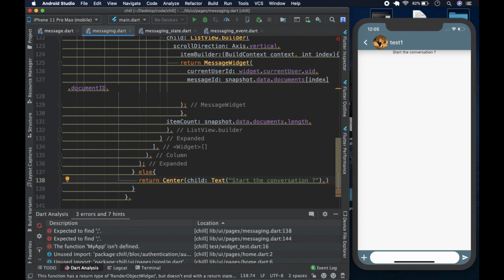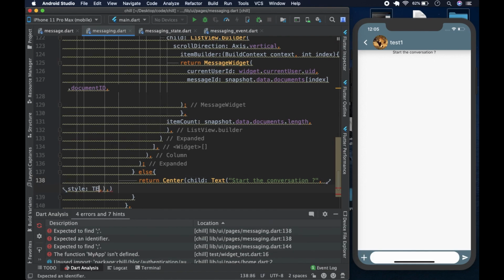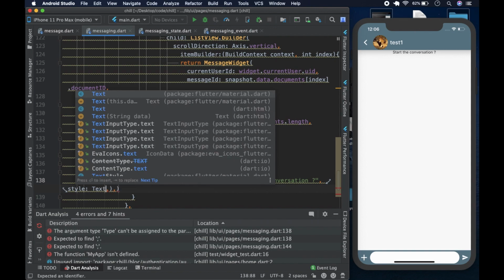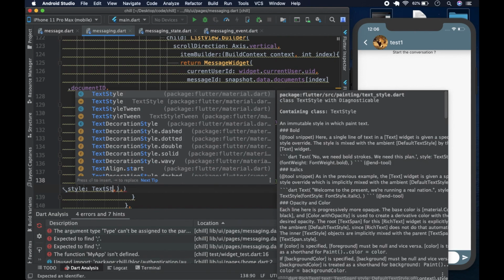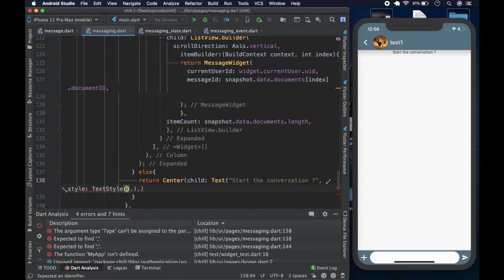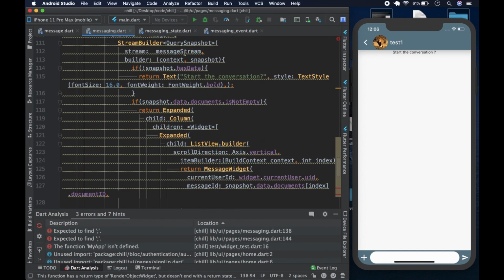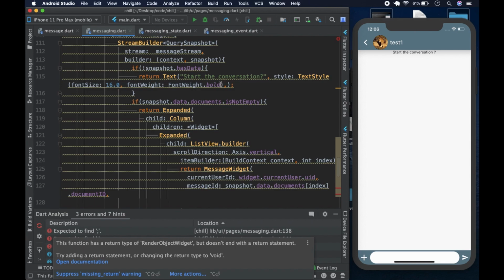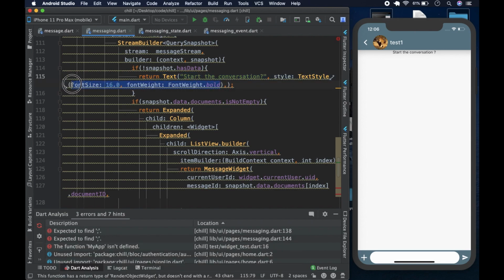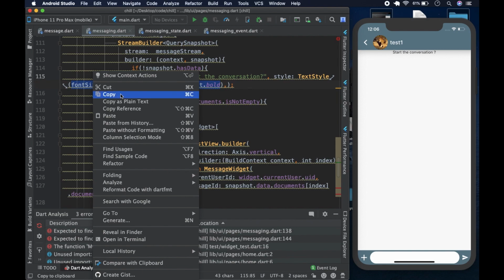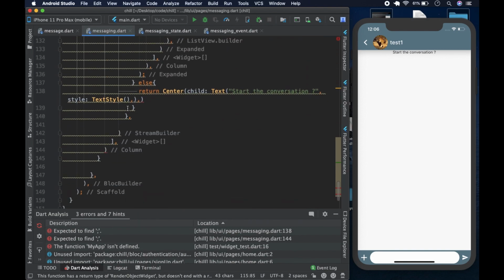Put a question mark there. Put a style. The style is going to be, sorry, text style like so. And I think we did this, and we can just copy the text style, right? We can just come here and copy and paste like so, and we can put a semicolon here like that.